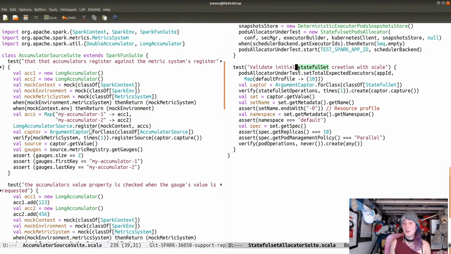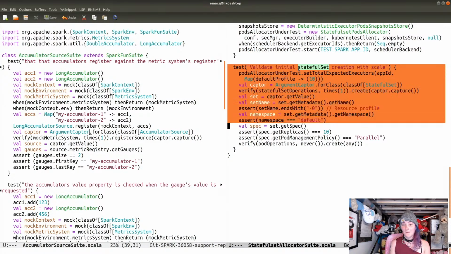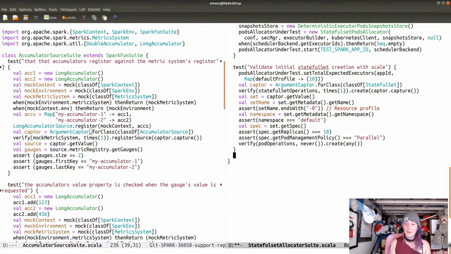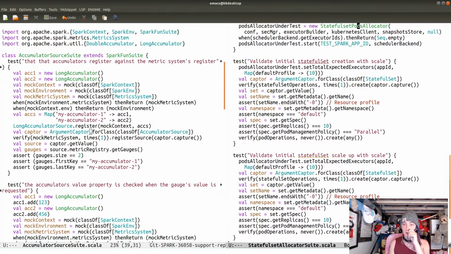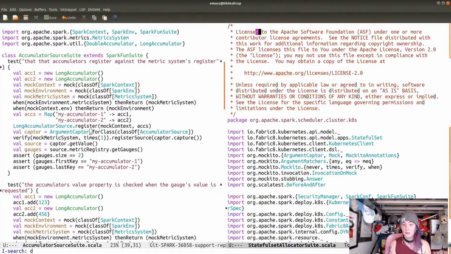Next thing that we're going to do here is validate stateful set scale up. Okay. And let's go find default profile.